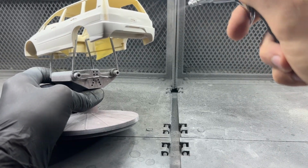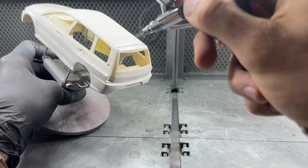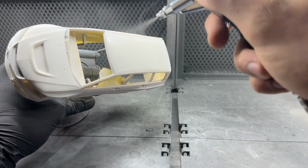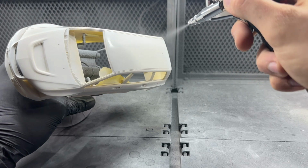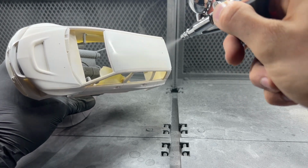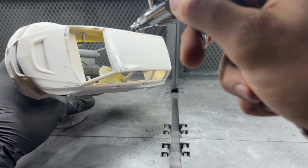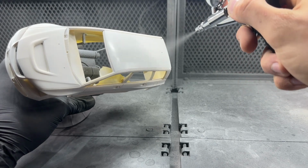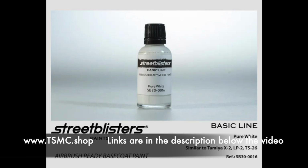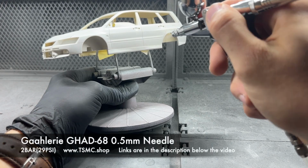Now with the normal airbrushes I use, I do not need to thin the paint any more than it already is straight out of the bottle, but in this case I did feel like it needed a little bit more thinner just to flow out a little bit nicer and get a smoother finish, so I just added about 10% more thinners to the mixture of the paint straight out of the bottles from Streetblisters and Splash. It comes pre-thinned, so about 10% more for it to flow out nicely with this airbrush. Now that's not really a downside to the airbrush, it's just something to get used to.